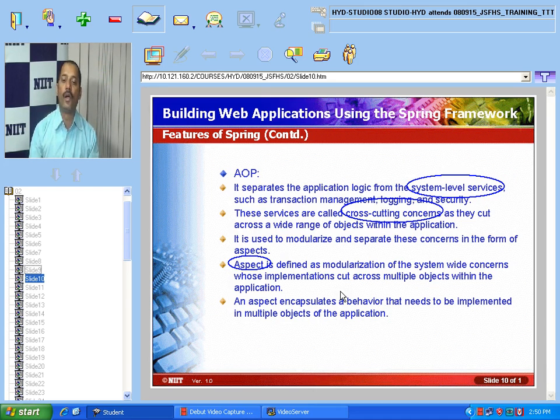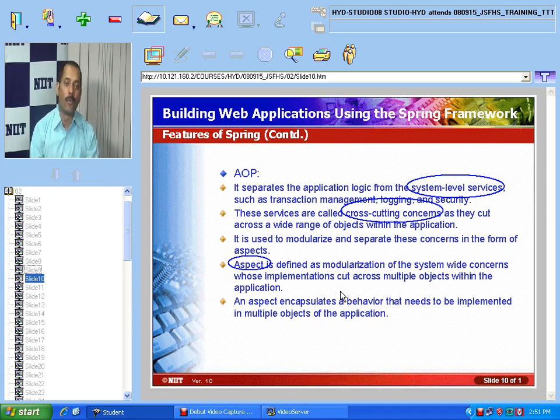So to avoid this, the transaction management should not be part of our main business logic. Logging should not be part of the main business logic. Security should not be part of the main business logic. The main business logic should run, and these transactions, logging and security should run in a separate module. That part, the cross-cutting concern, which is not part of the main business logic but is a catalyst or helper to it, should run in a different module. That is what aspect oriented programming says.